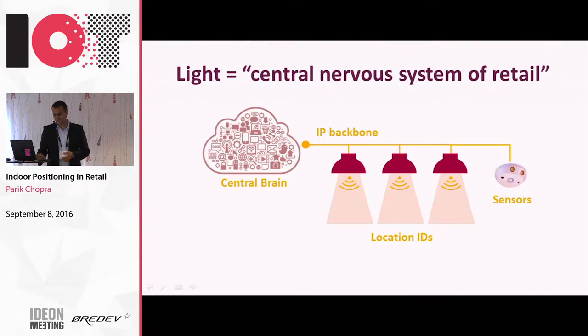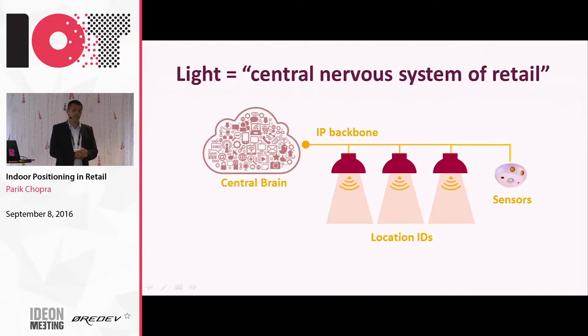Okay, so I guess tons of questions. A question from Lund University: how dependent are you on pushing this infrastructure in cooperation with construction companies and systems integrators? Is that an important partner or can this infrastructure work alone directly with retailers? Typically retailers have their own construction departments with design, real estate, and engineering. So it's rather easy because you go straight to them and they know things pretty well. We don't go through many intermediaries. Once you install the luminaire, all you need to do is commission the store using a mobile app we provide as a guide - it doesn't take more than two to three hours to commission the whole store. We don't need system integrators. Once it's commissioned, our cloud architecture starts to work and we manage it ourselves.